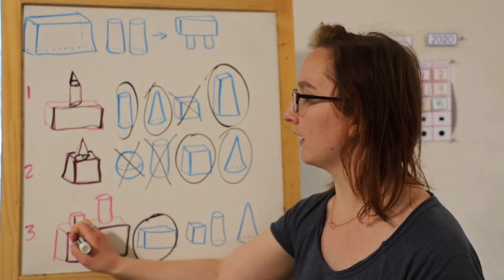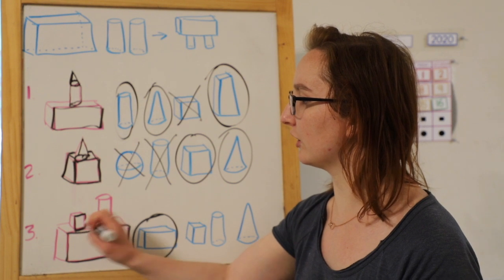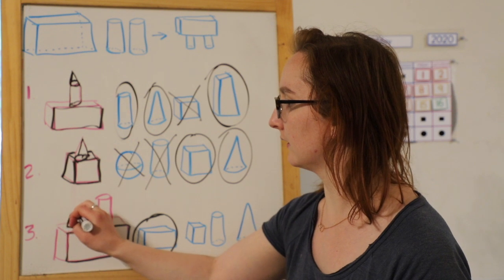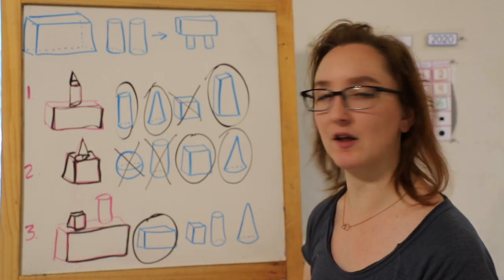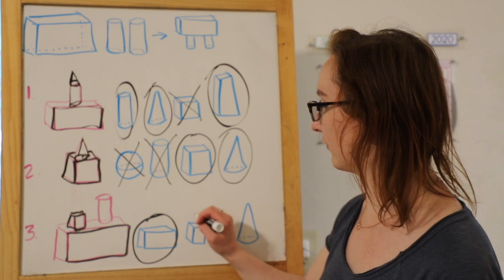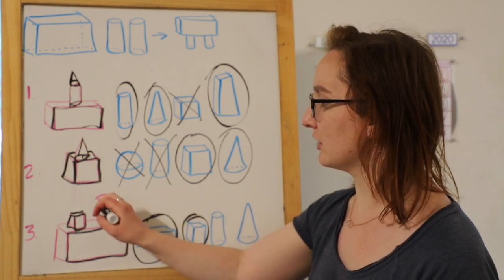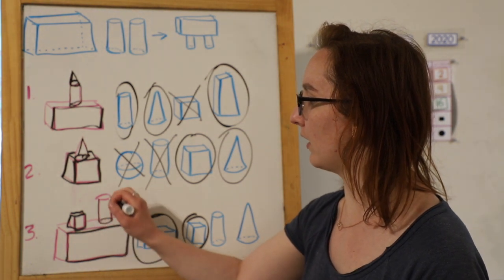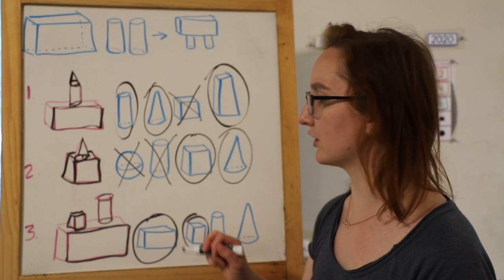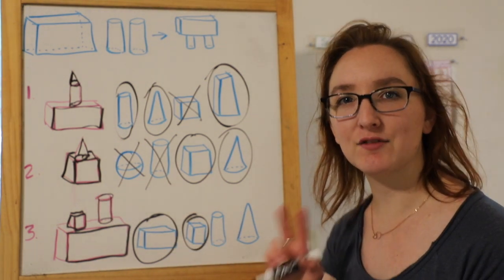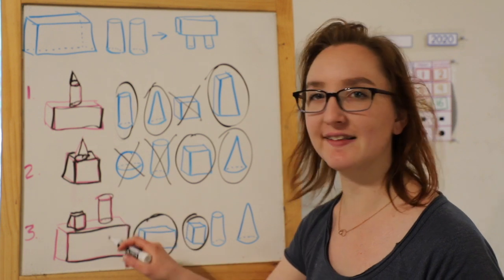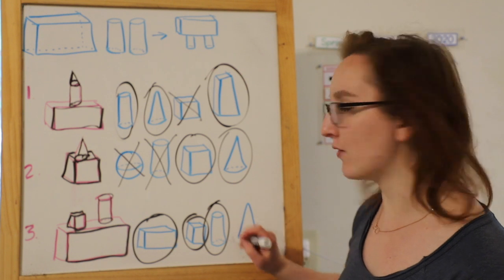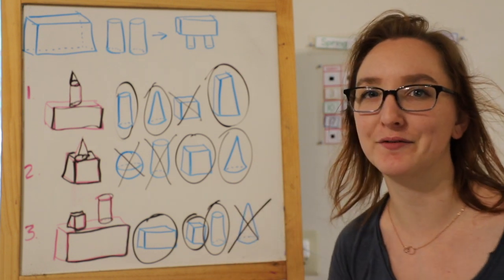So my next one, when I trace that first face, it looks like a square, but let me look at the other one, see if they're about the same size. And it looks like it is, so it looks like it might be my cube, and I'll circle my cube. And then my last shape here, it has those 2 lines coming down, and it has 2 circular faces. The shape that I know that has 2 circular faces and no vertices is my cylinder. So I'm going to circle my cylinder. And I did not use my cone at all, so I can go ahead and cross that one out.